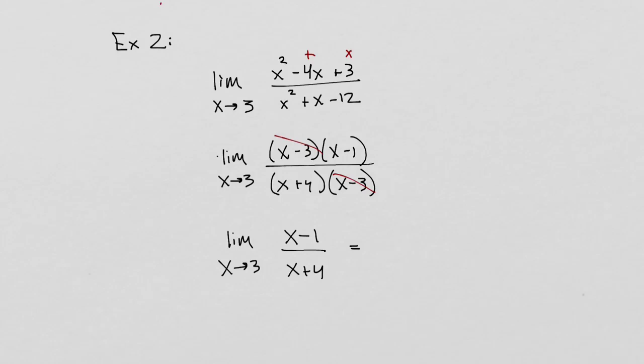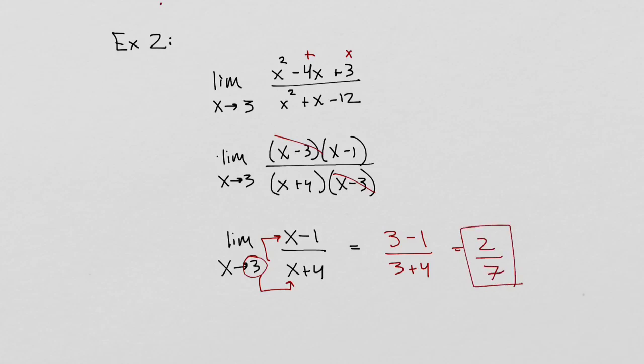So here we go. We can take 3, and when we plug it in for these values of x, we no longer have any issues, and our answer is 2/7. So what we're saying is that if I were to graph this function and look at what's happening as x gets infinitely close to 3 from both directions, I'm approaching 2/7 as a y value, or as a height, as a vertical distance.